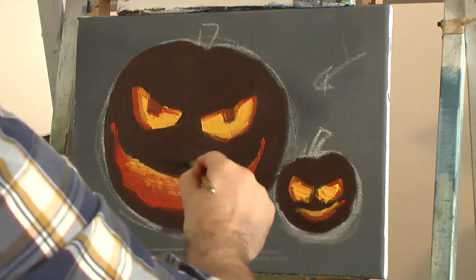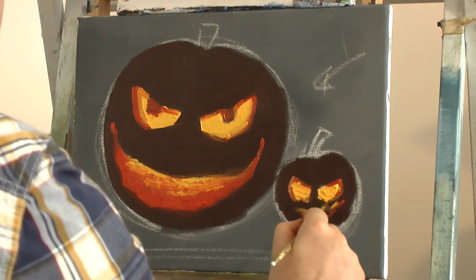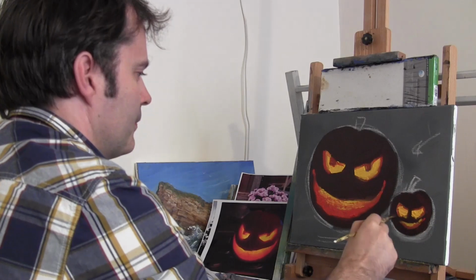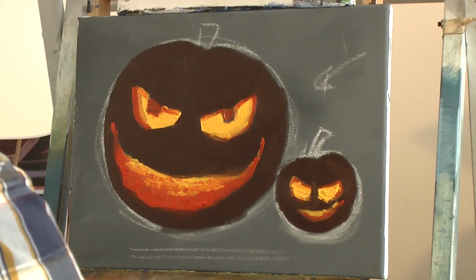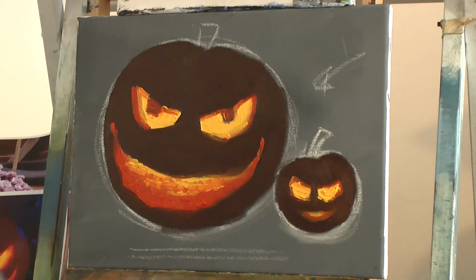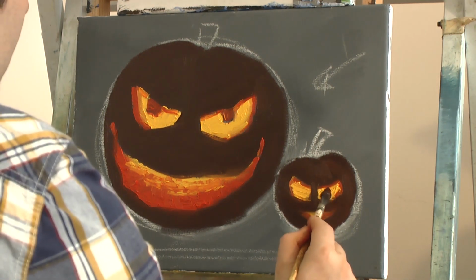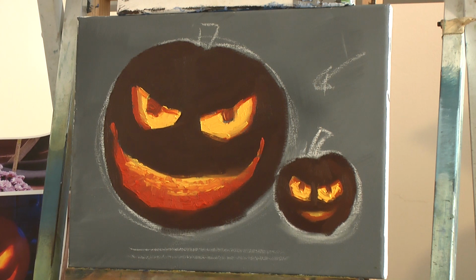Okay. Too bad. The little guy. I don't know what's happened. What's happened, little guy? That's not too bad now. Maybe I should put the eye in them as well. It does work a bit better, doesn't it?